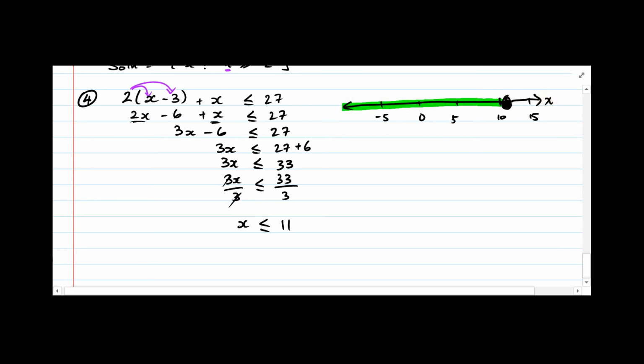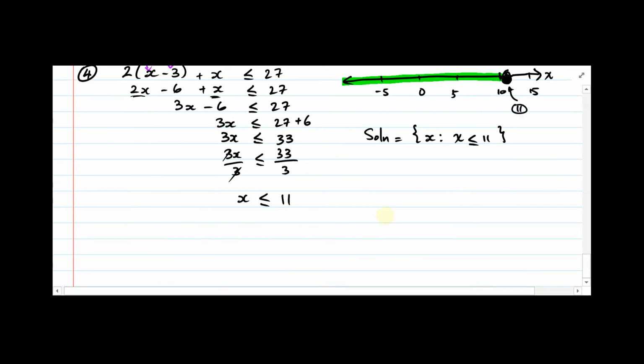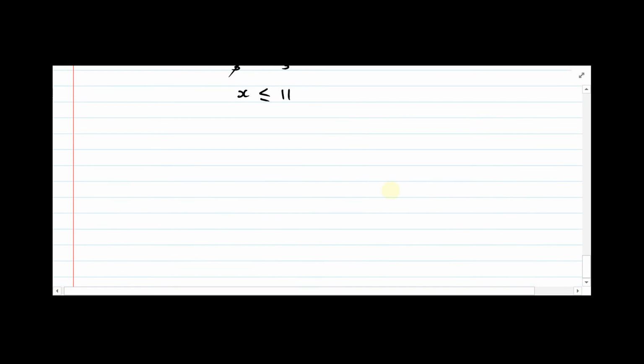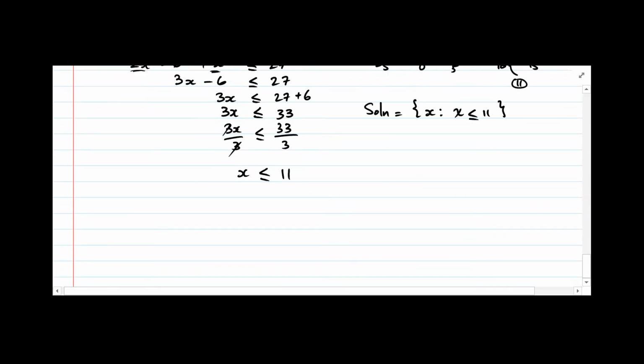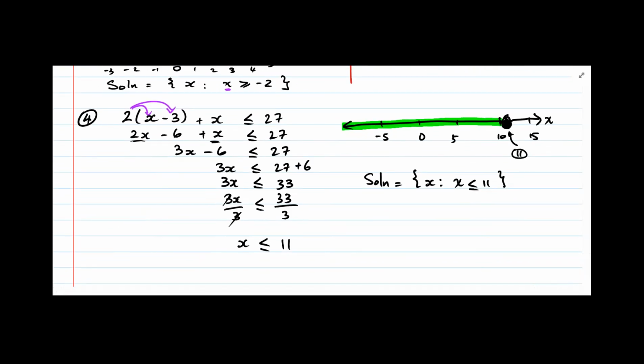Remember to label your axes, and our solution set is x's such that x is less than or equal to 11. Some people feel a bit better about putting a pointer to say that this is the number 11. That's fine. Alright. Getting it even a bit more complicated. This is the last one that we're going to do for simple inequalities, however. Alright, so just to recap, anytime you have grouping symbols, get rid of them, and then group like terms. Simplify each side before you move on.